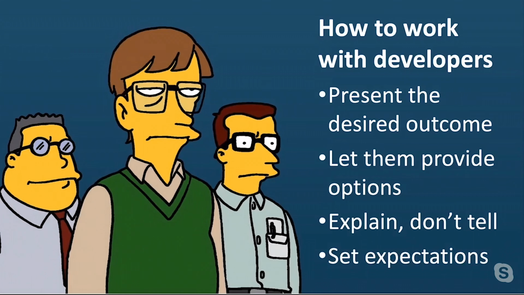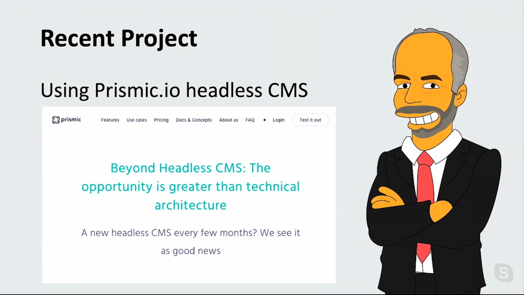Now, there is a headless CMS called Prismic.io. Now, headless basically means it operates independently of the design elements. And so it's not actually connected directly like WordPress. So this is the kind of crap they put on their website. I call it bullshit stuff because the bullshit is greater than the technical architecture. Now, it's brilliant. Don't get me wrong. It works well when it's done correctly.